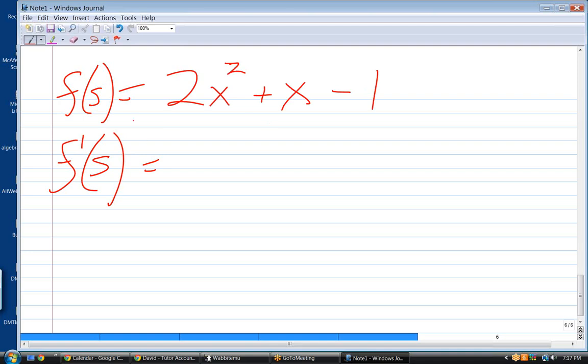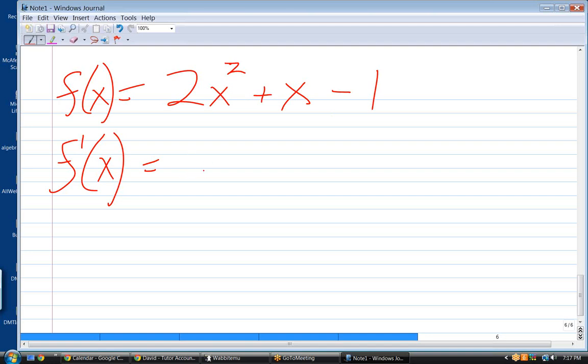Now let's get harder. In other words, here we have a quadratic. It's just three terms, which means I can find the derivative of this entire function by differentiating each term. As long as it's addition or subtraction taking place, you can do that. If it's multiplication or division, you cannot. We'll get to that later. But take the derivative of each of these terms. What do you get?